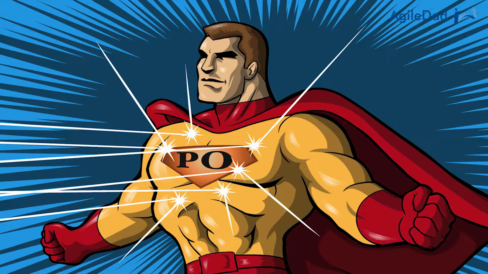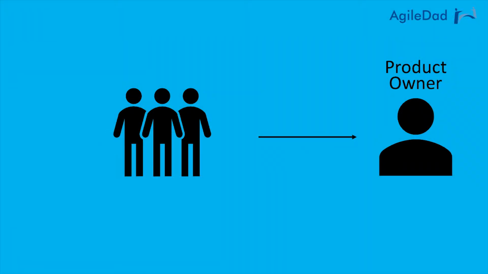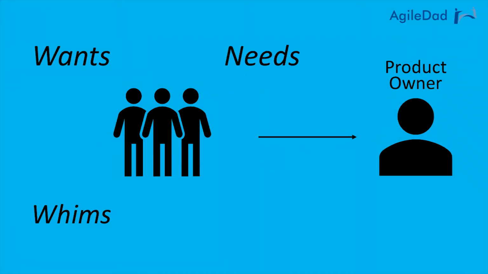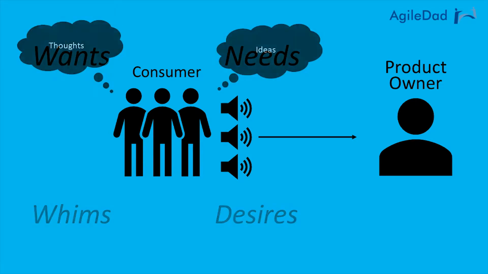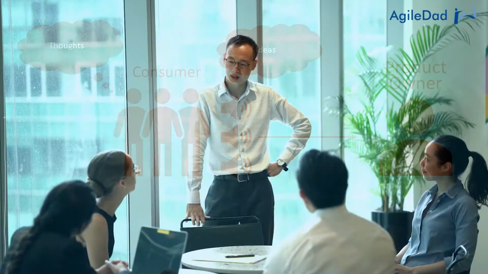Help me help you. The course booklet from AgileDad's product owner class really summarizes well what exactly is involved in the product owner role. The product owner is the person solely responsible for implicitly understanding the wants, needs, whims, and desires of the end consumer. They do this by facilitating conversations with support about the things the consumer may be struggling the most with, and with trainers about the new thoughts and ideas the consumer may be thinking. They also host focus groups where they record data they discover about the current product they are working on, as well as enhancements for upcoming products.